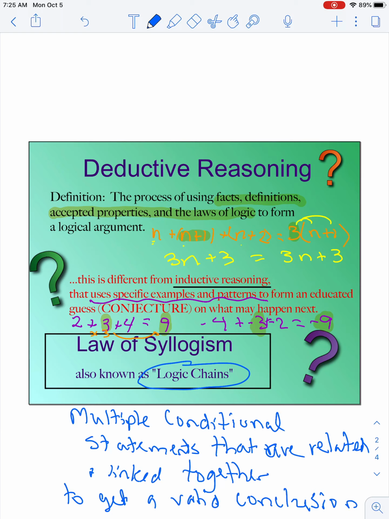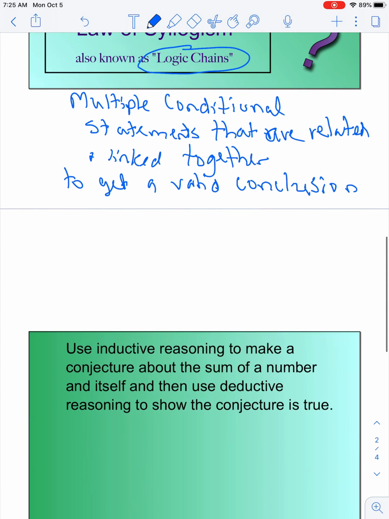You can do a lot of silly ones, but if you say something like, if my parents give me $10, then I can go to a movie. If I go to the movie, I am going to get COVID. And if I get COVID, I'm going to have to stop playing my sports. And so your logical conclusion in order would be, if my parents give me $10, then I won't be able to play my sports anymore. So again, that's a logic chain. We'll look at that later.